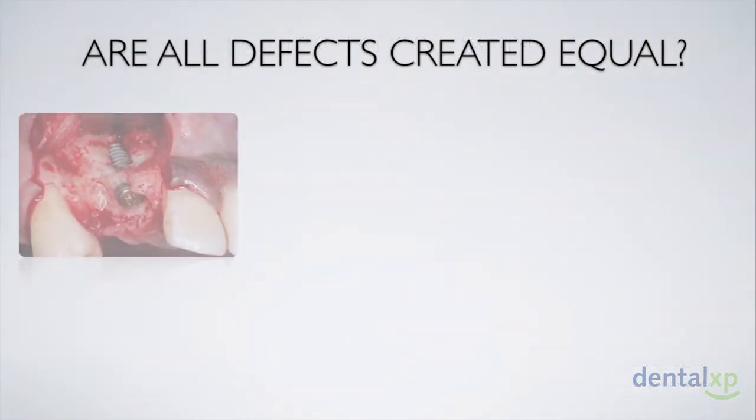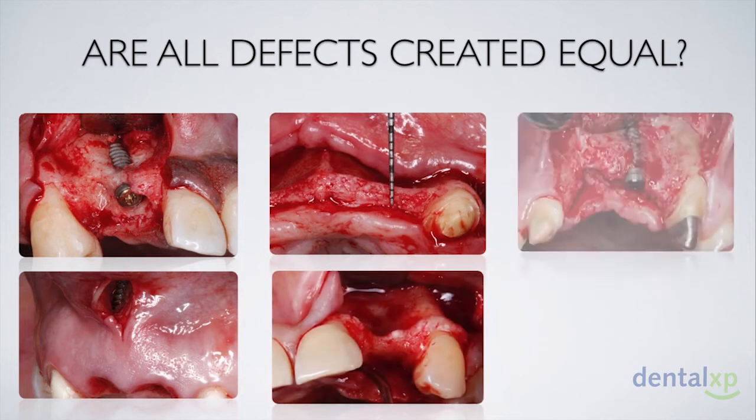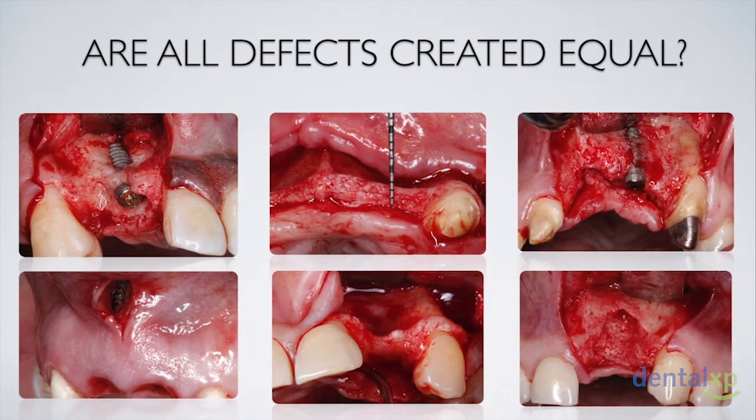So are all defects amenable to the same type of treatment? We could have localized dehiscences around implants. Those can usually be managed in a more minimalistic fashion. We could have horizontal deficiencies, however, those also come in different forms with different levels of containment, some more demanding in their treatment than others, in addition to vertical discrepancies, which may further complicate our treatment in the aesthetic zone.